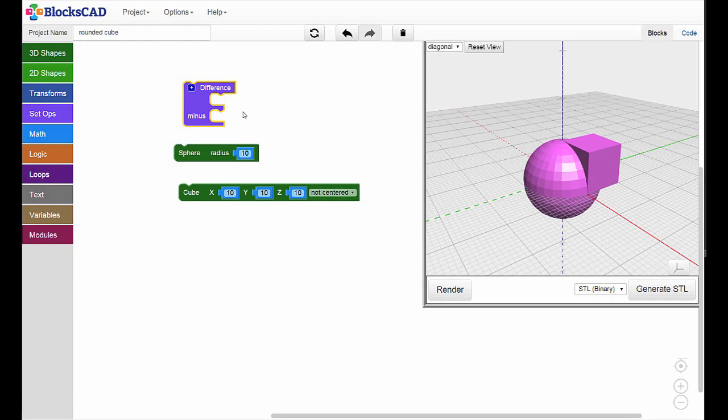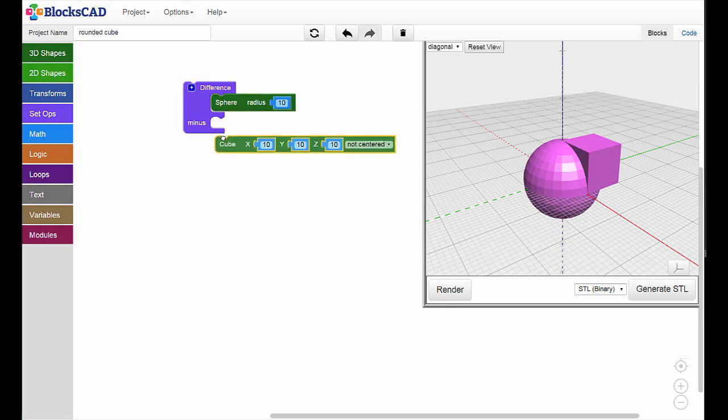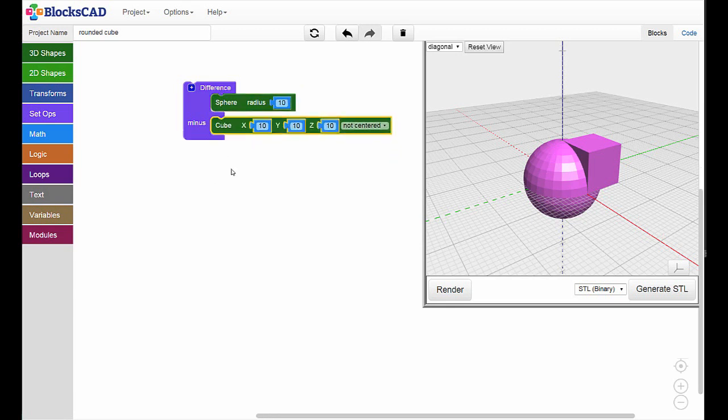The first shape, the sphere, the one at the top of the block, is the primary part of the model we're going to preserve. The second shape, the cube, is going to be subtracted away from that first shape. Take a moment to think about what this might look like, subtracting the entire area of the cube from our model, including the part that overlaps with the sphere.